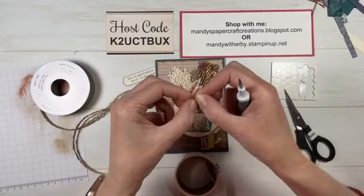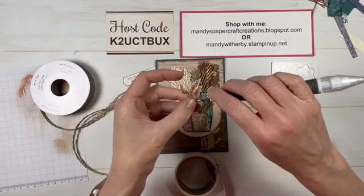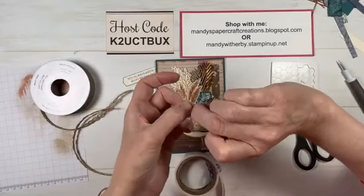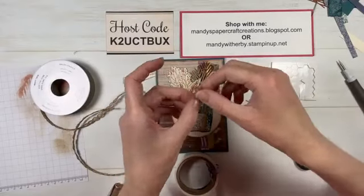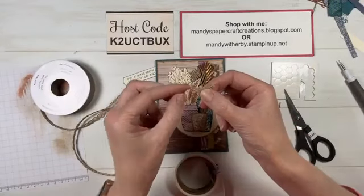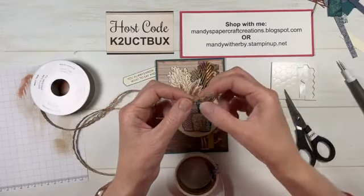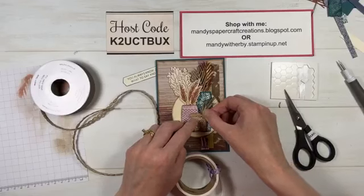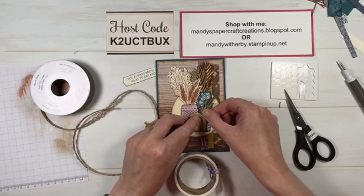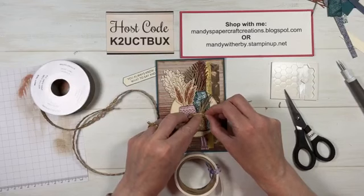So the glue dot fits beautifully just behind each one of those little waves in the wavy trim. I'll use this one behind this one. And the glue dots actually help to keep that trim together in the shape. Oops, except when your glue dot sticks like that, like mine just did. Ah, it's stuck to my finger now. See, I should have done it straight off the tape roll. There we go. And we'll add that to the top of the pot. Shape that a little bit with the glue dot. We add that to the top of the pot. I'll shape that in a little bit.